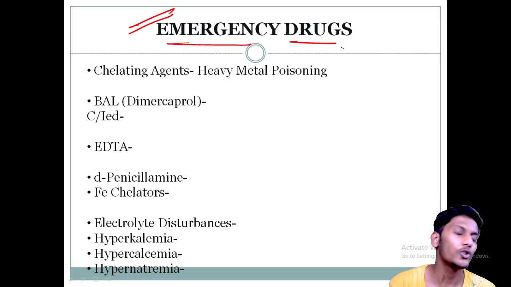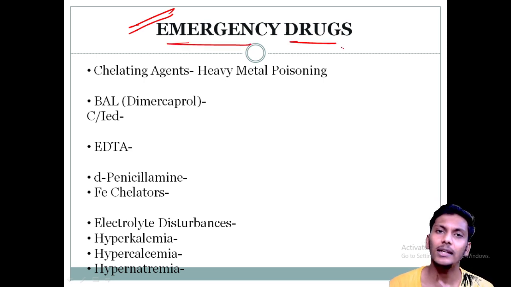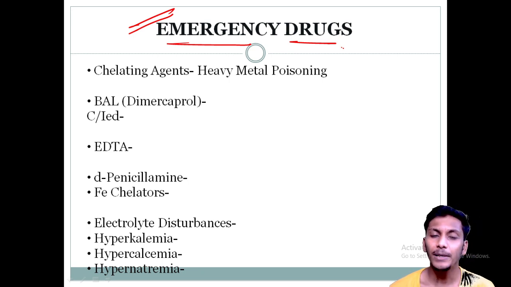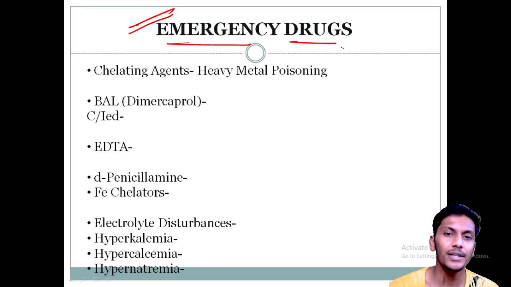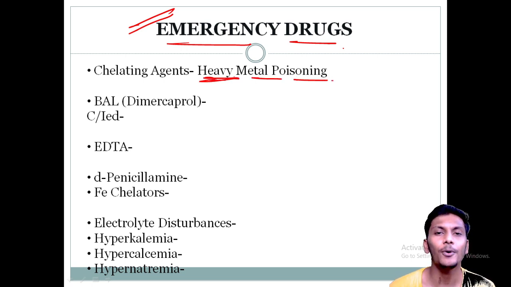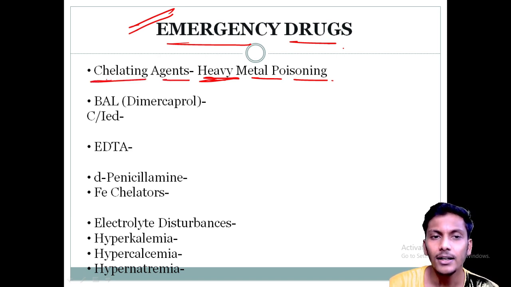Okay, and these are the most important. I have explained to you in various toxicities which are the drug of choice, okay, in various poisonings, but the point that we need to cover is heavy metal poisoning. Okay, please remember, heavy metal poisoning is also a topic in cases of FMT, but people tend to forget this topic usually. So please remember, heavy metal poisoning is a very important topic, and for heavy metal poisoning, what can be used? We can use some chelating agents as the drug of choice.